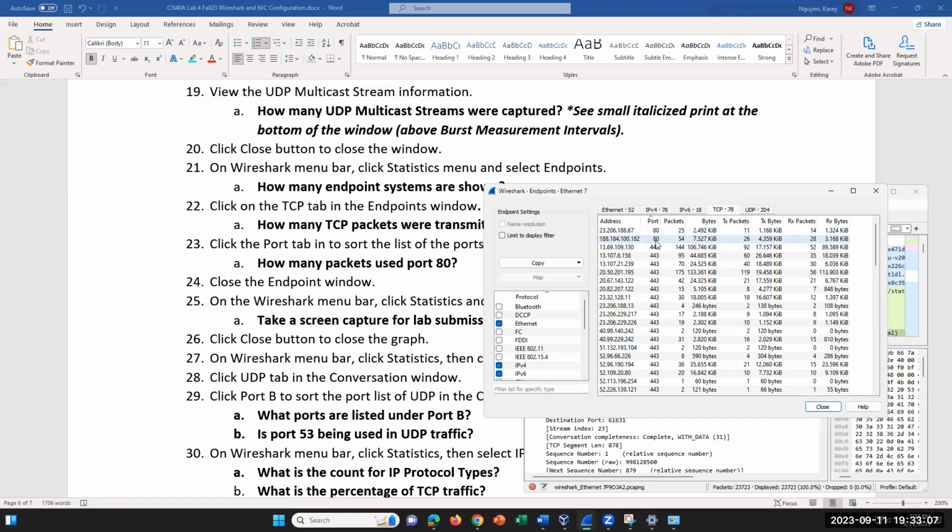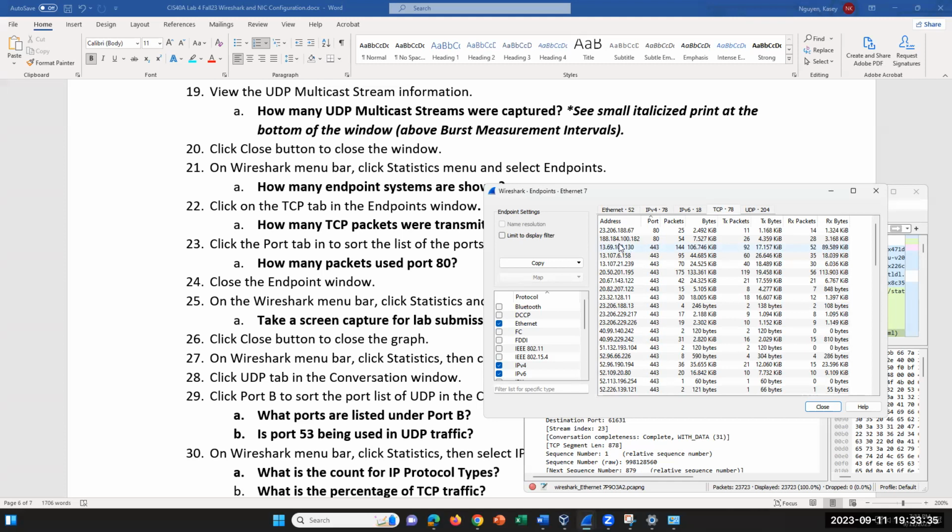So how many TCP packets were transmitted from port 80? Mine says on the actual tab itself, it's 78. Yeah, 92. So if yours says 92, it's 92. And then out of all those, these are the ports that are used. The TCP packet count should say on the tab itself.